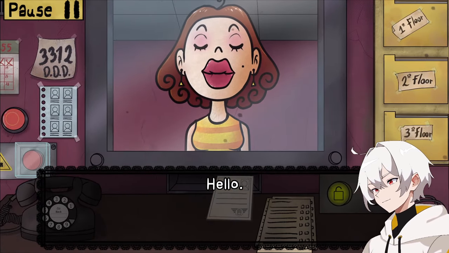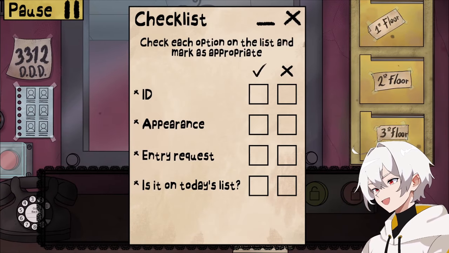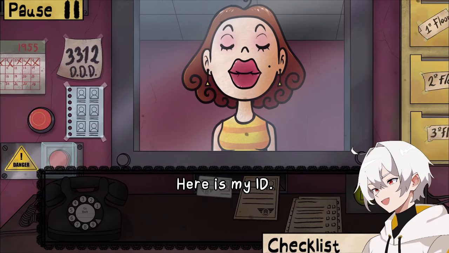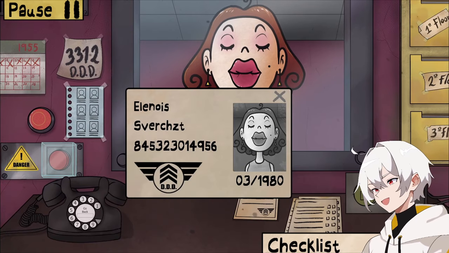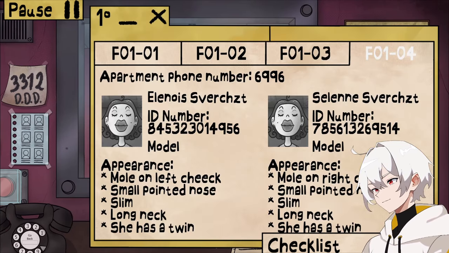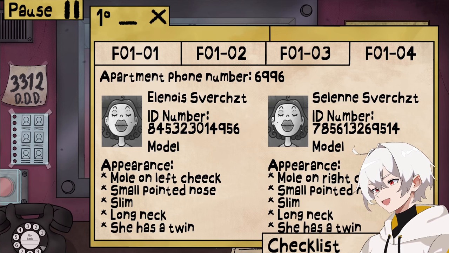Hello? Hello? Where is your ID? Here is my ID. Do this immediately. I don't need to have to question you every time to get this. Illinois Swerst. Illinois Swerst. See, that's correct.